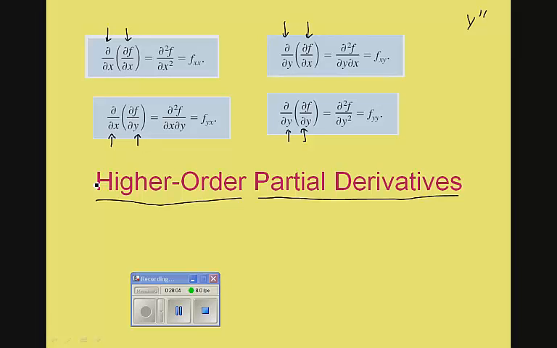Steve? What happens if you do the partial derivative with respect to y, and then you do it with respect to x on that one? That's this, right? So here it is. That's one of these guys. Here's the partial derivative with respect to y. Now I'm going to take the partial derivative with respect to x of it. That's right. So that would be d squared f dx dy. Oh, that's ugly. I like this notation right here.